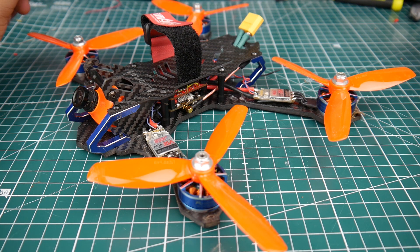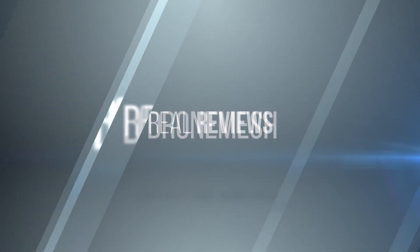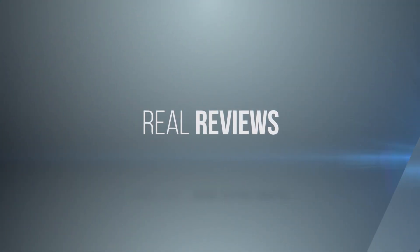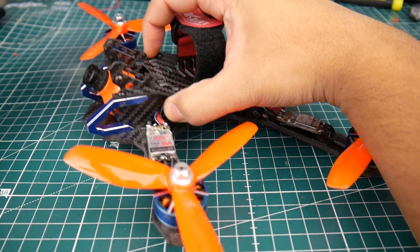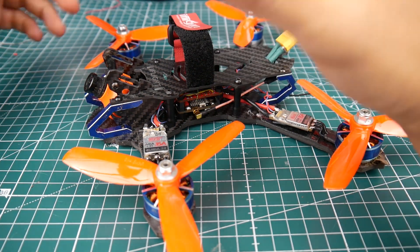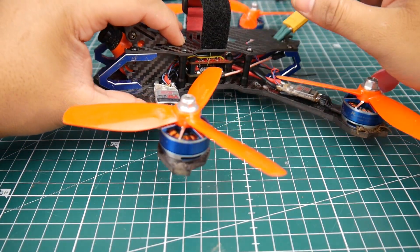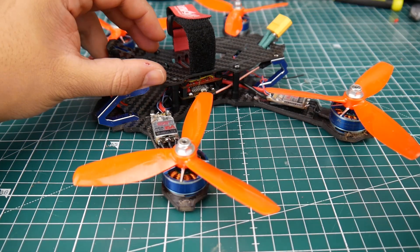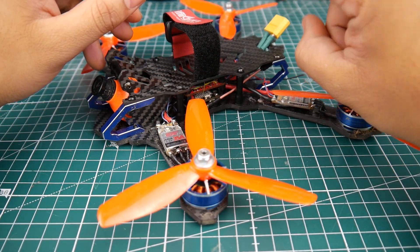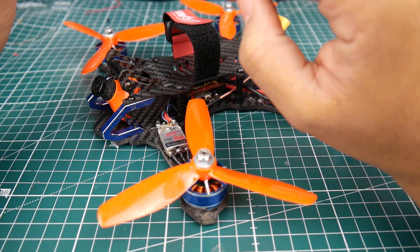So do you want some insane crazy motors? Stay tuned and let's check it out. Before building — or while building this — I was telling you about these motors that I thought were absolutely insane. However, I just didn't want to give my verdict just yet until I put them on a heavier build. These are the Sunny Sky Edge Racing 2800KV — I'll leave a link down below. Before putting them on this build, I had them on two previous builds which these motors completely annihilated. They were pretty light builds, so I didn't really want to give my verdict just yet.